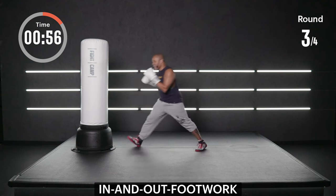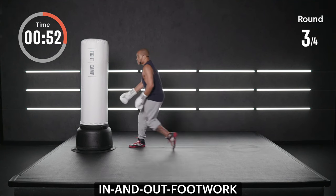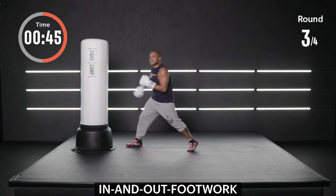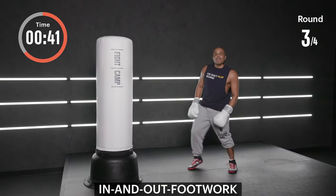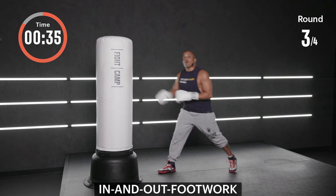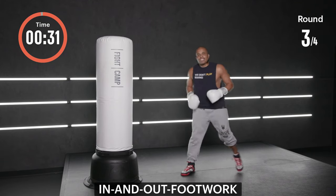Now listen, I wouldn't advise y'all to start fighting like this. Roy Jones, Floyd, and them can do that. Why do you think that they can do that? Because the basics are technique and sound, and they know how to defend. Learn your defense first before you try to be Roy or Floyd. Ready? Let's go.